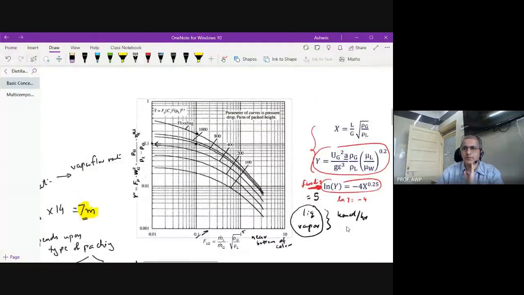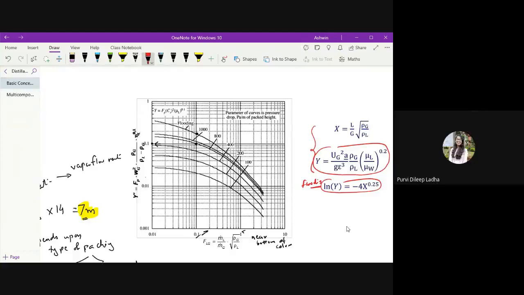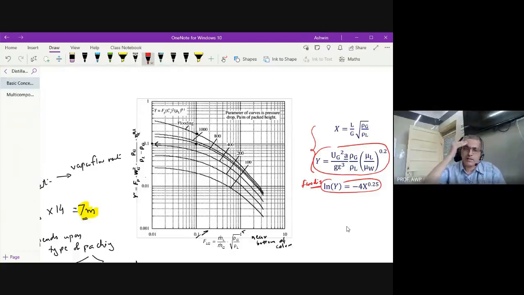All right. Now if the reflux ratio changes, you can again calculate what will be the liquid flow rate, what will be the vapor flow rate, what will be the diameter. Is that okay? Do you agree with that? Yes, sir. Now will you be able to calculate? Yes, sir. That's what I have been saying for last two classes.